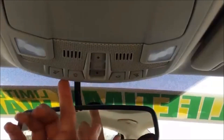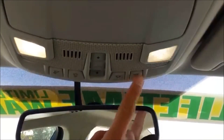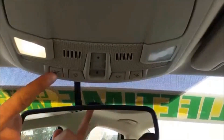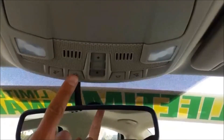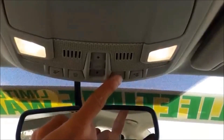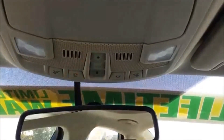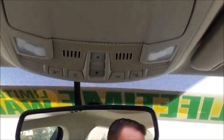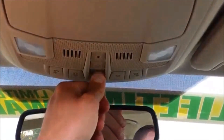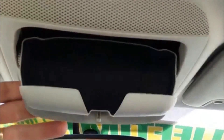There are several buttons along the top — there's a light right there and a light on the end. This allows you to cut the lights off for when the doors open, which cuts on all the interior lights. Then these are your sunroof controls. You can just press that — you don't have to hold it. It's actually one touch and that opens your sunroof. I love how that's one touch.